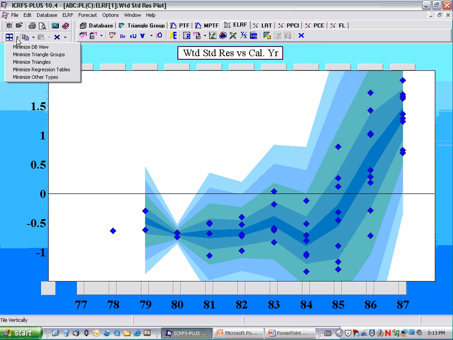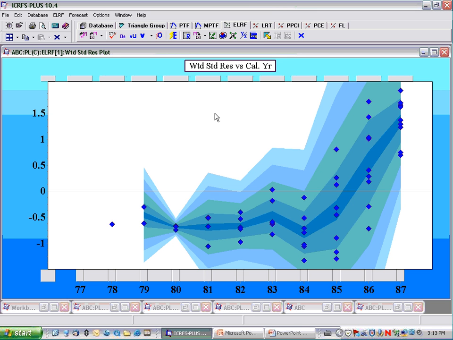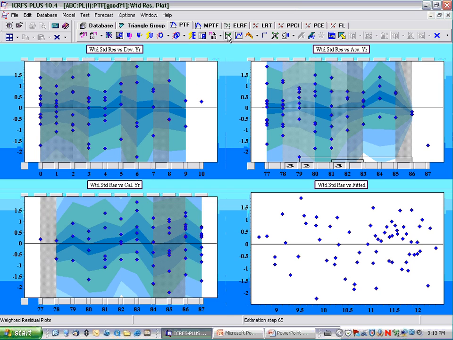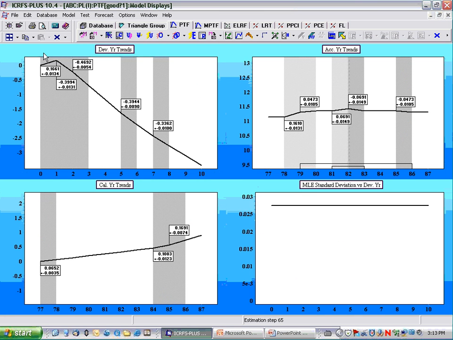I want you to tile vertically, minimize regression tables. So you just get the residual graph. With the right button of your mouse, click on the PTF module right button. Select ABC, PLI, PTF. The model good has been changed. Let's just check that it has been. Has it been changed? Open the residuals. No, it's still good. Model display. We must have played around with it a bit and done certain things to it. The one we loaded. Then tile vertically. Just tile vertically.